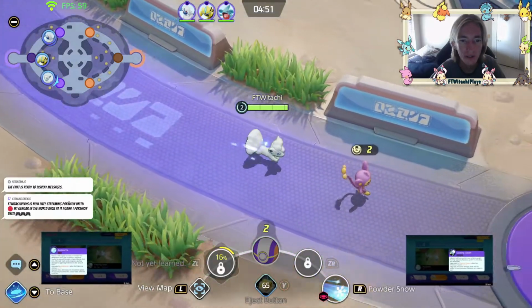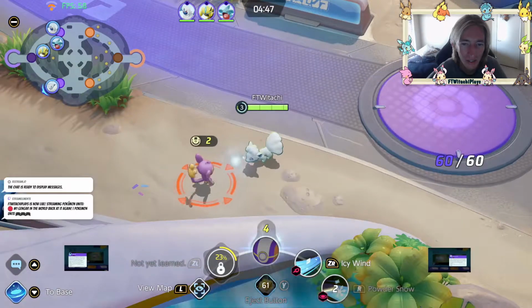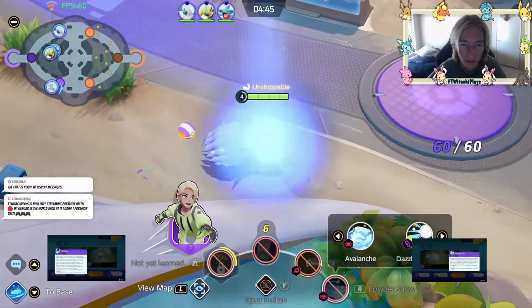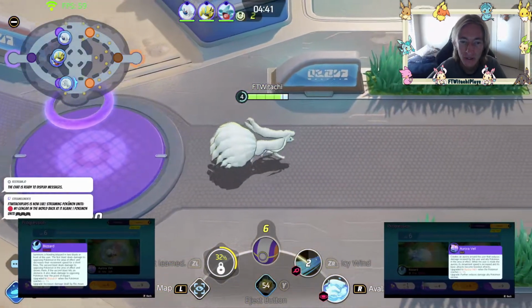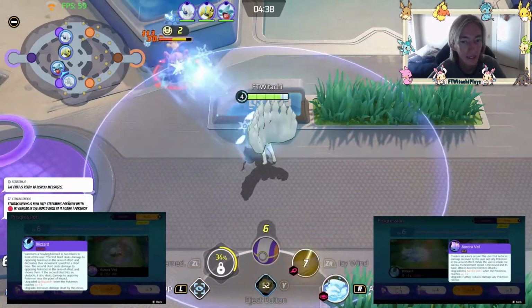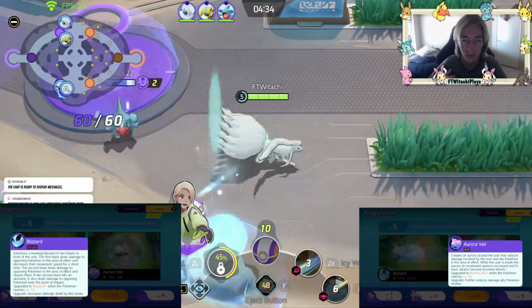So at level 6, the Ice Snow ability, Blizzard, ranged, summons a Howling Blizzard in 2 blasts in front of the user. The first blast deals damage to the opposing Pokemon in the area of effect, and decreases their movement speed for a short time. The second, however, deals damage to opposing Pokemon in the area of effect and shoves them backwards away from you.